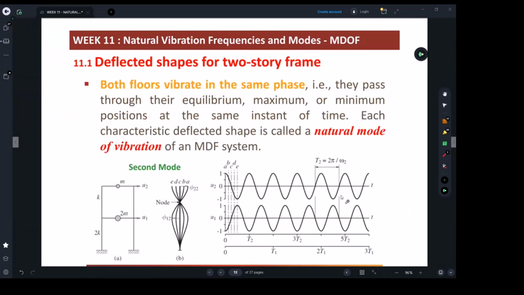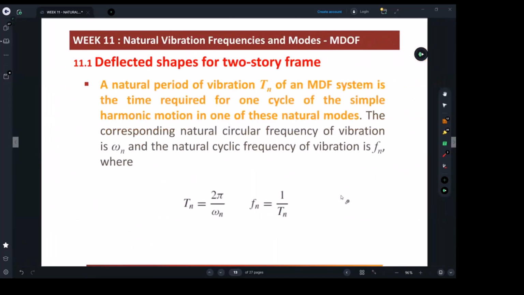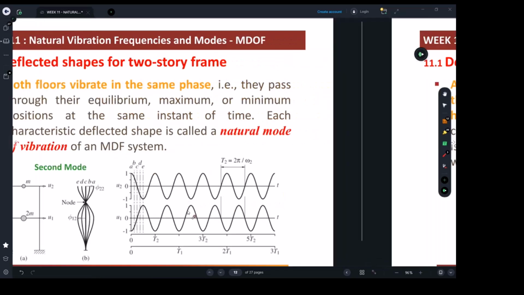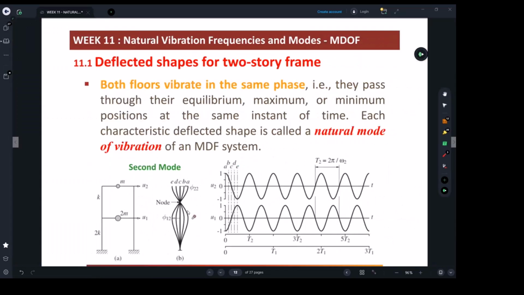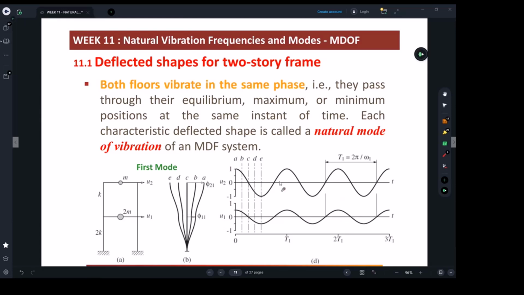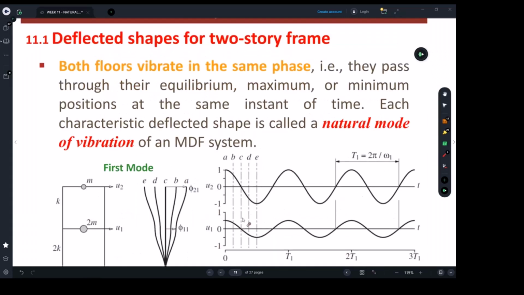Yeah, so basically, after we understand when the second mode is going to happen and when the first mode is going to happen, we all know this relationship. What we're trying to say is that for each mode shape, whether mode shape 1 or mode shape 2, we have a specific time period. As you can see, the time period from this peak to this peak is T1. Then from this peak to this peak, it is T2.